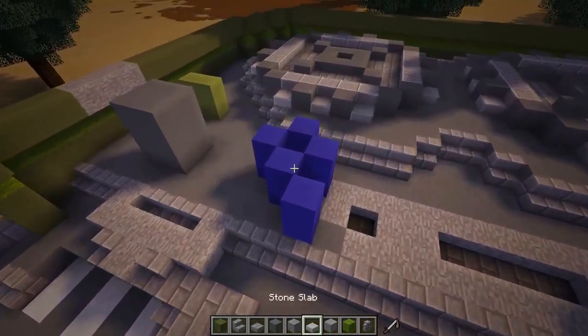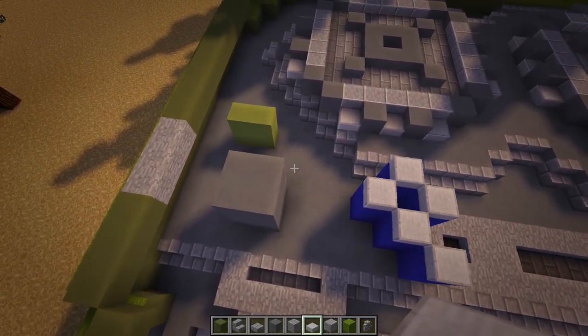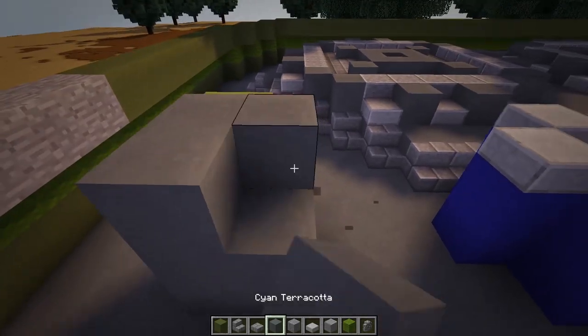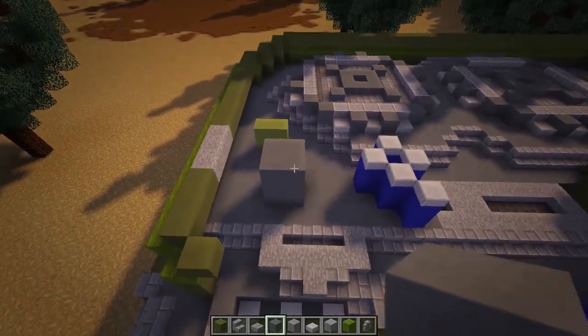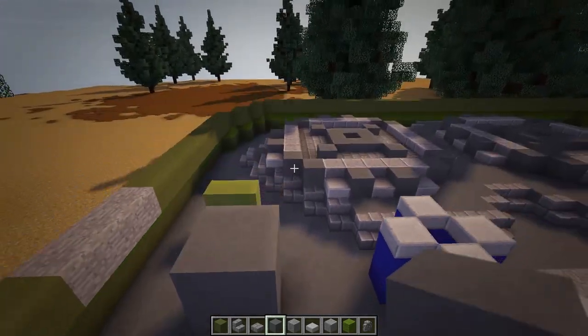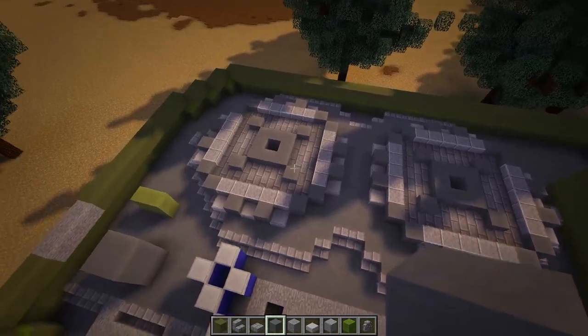Right, let's do some odd bits. So, just some stone slabs there, like so, on all of those. I already built that by accident. 4 concrete there, like so. Cyan terracotta. Get all my words mixed up today. That's not good. Now, what we do here is this, well, more of the towers.